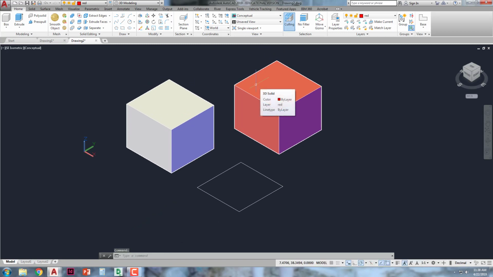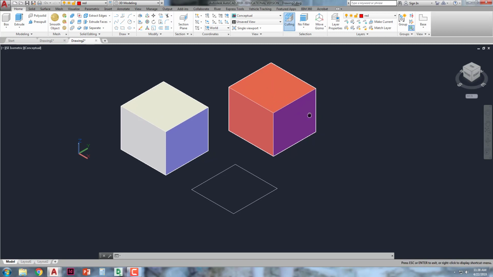If you're working on really, really big projects and you're rendering and you've got a lot of materials and a lot of 3D objects, they do recommend putting yourself into a wireframe mode, just because every time you pan and zoom and move, AutoCAD is trying to regenerate your screen as a 3D model, and it's a lot of drag on the video card and the computer itself. So if you have huge projects, you might want to put yourself into more of a wireframe, or at least a hidden version, instead of these shaded conceptual views.